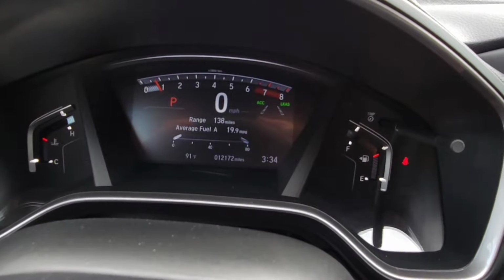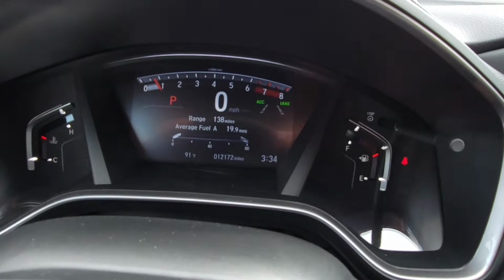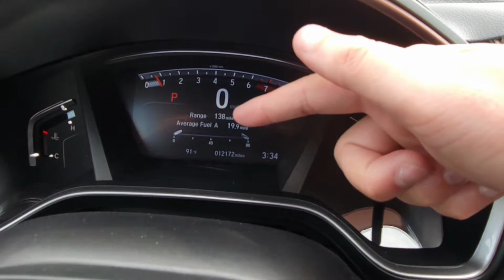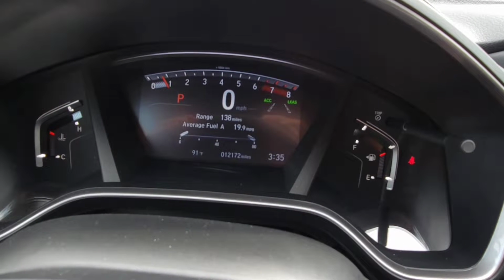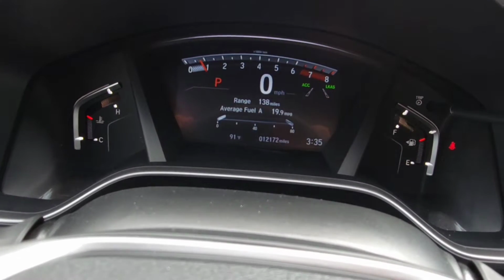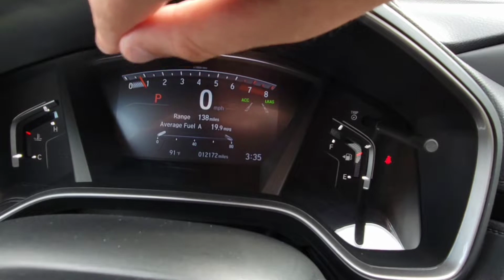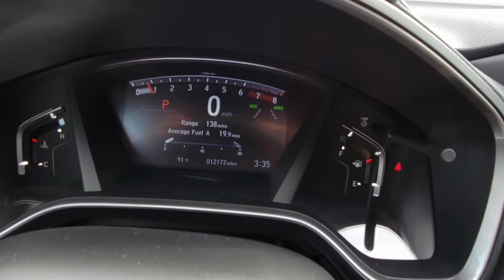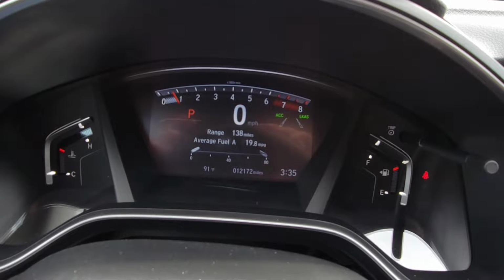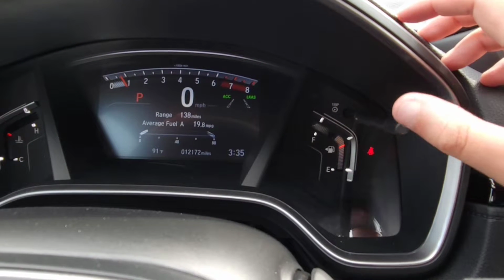Now, there's a couple things to point out here quick. Down here on the bottom, you're going to have a time, mileage, temperature outside. This particular one shows you on the current tank, right here is a little less than half. You can have 138 miles to go. All right, then you can have your temperature gauge right over here. You can have a fuel efficiency backlight. That's this white light right here. That pretty much changes colors when you're being fuel efficient. It goes from white to green when you are, and green to white when you're not being fuel efficient. It's a visual coaching. You have your trip right here.